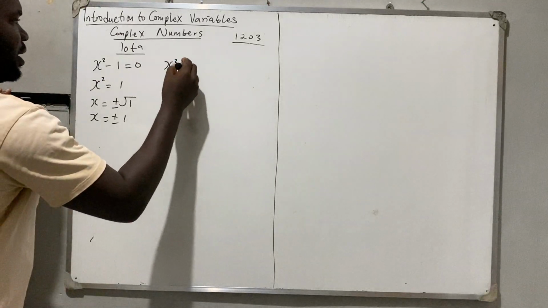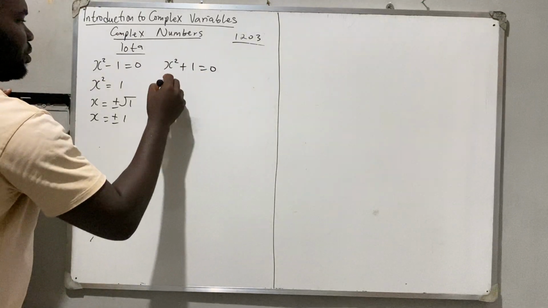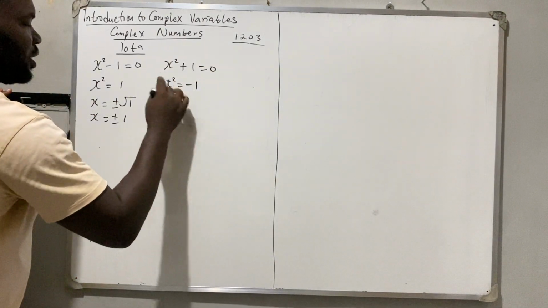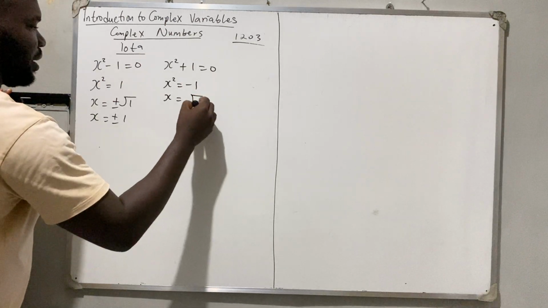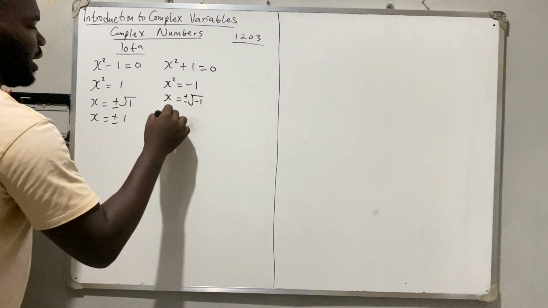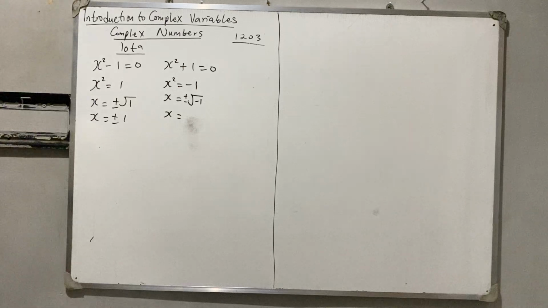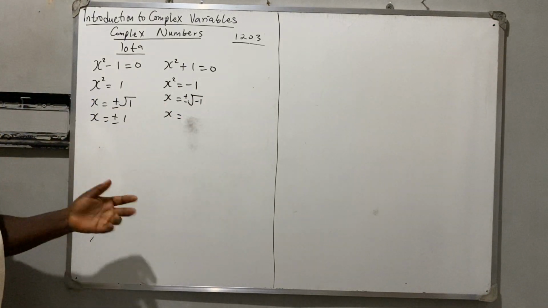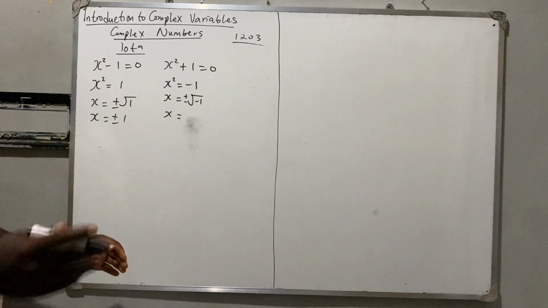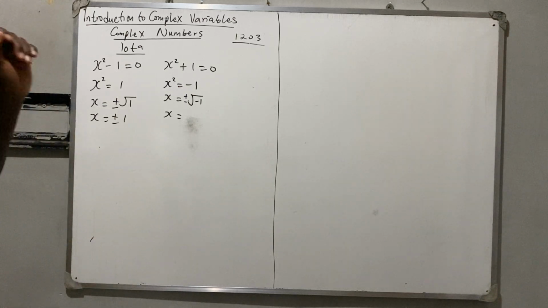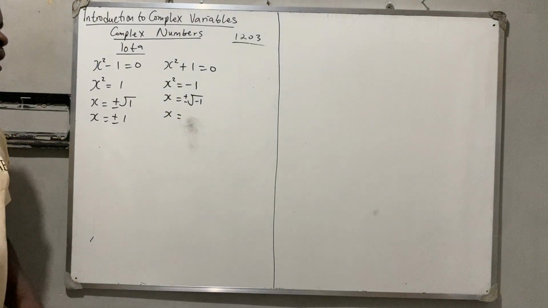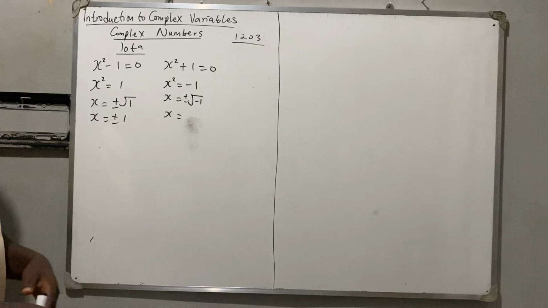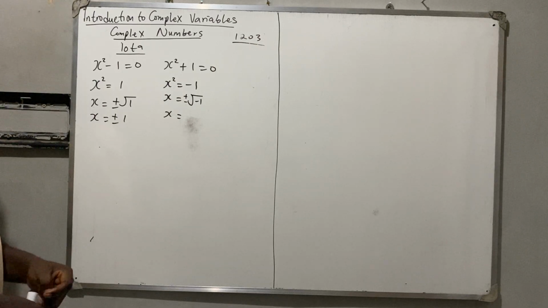I now had x squared plus 1 is equal to 0. So x squared is equal to minus 1. So x becomes, take the square root of both sides, the square root of minus 1, plus or minus, don't forget. Now what is the square root of a negative number? That becomes a problem. We are thinking about it. All of us, we are putting heads together to know how we're going to get the square root of minus 1. Even you yourself, if you punch it on a calculator now, square root of minus 1, it will give you math error, or syntax error. But we couldn't find it.